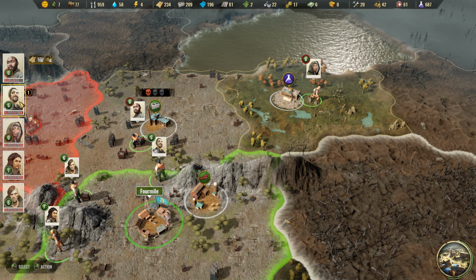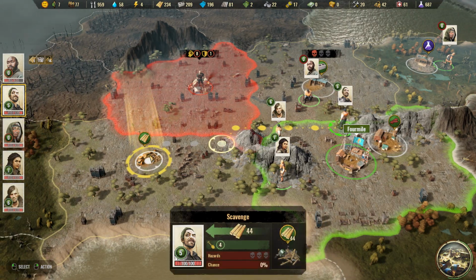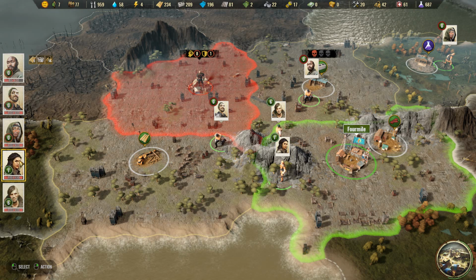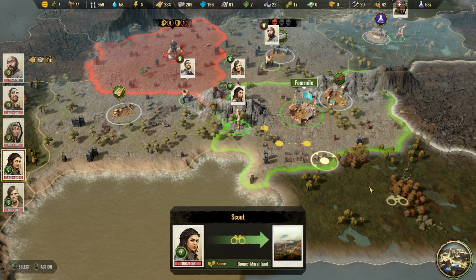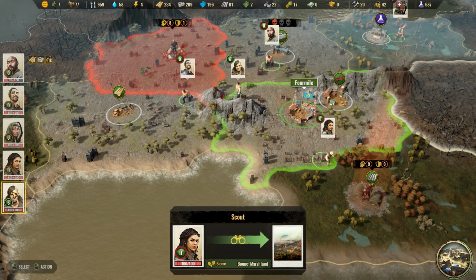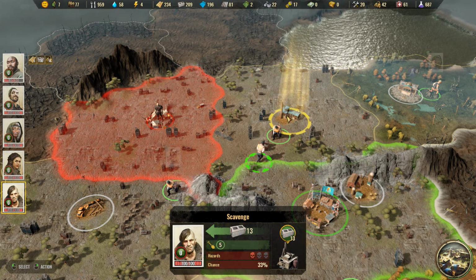Good job. Porter's not ready. I really don't want to fight with anybody, so I'm just going to have everybody collect stuff and we're going to ignore combat, hoping to avoid a crash situation. So with that in mind, let's just send her down here. And no combat. Go get those 13 bricks.